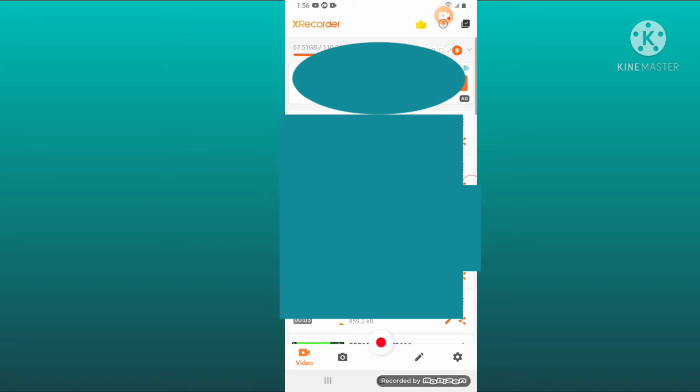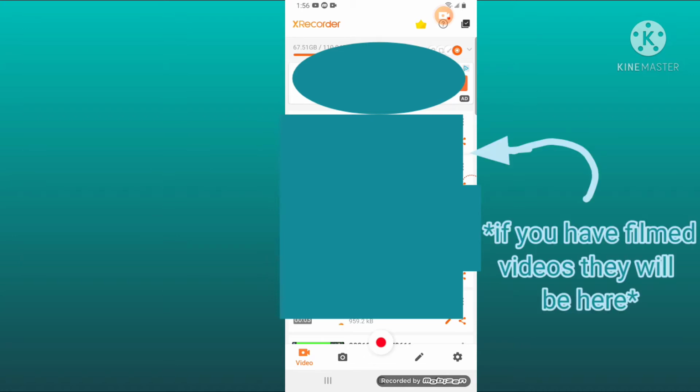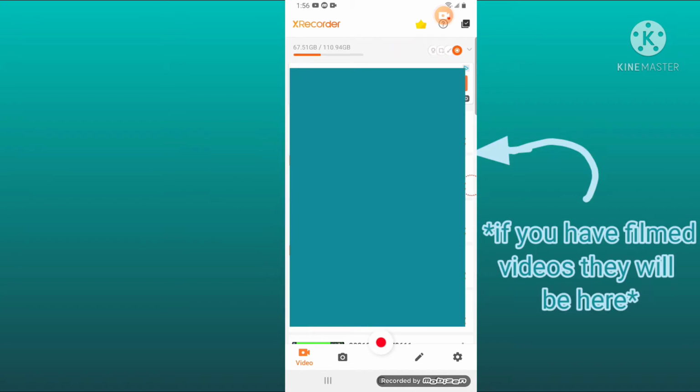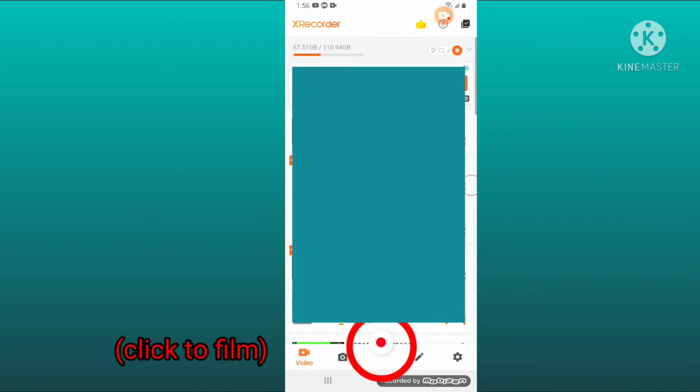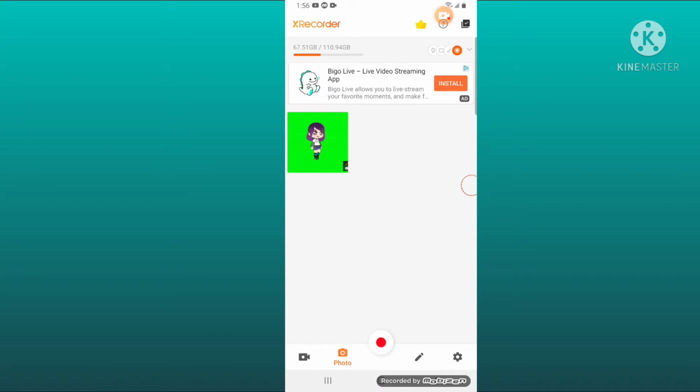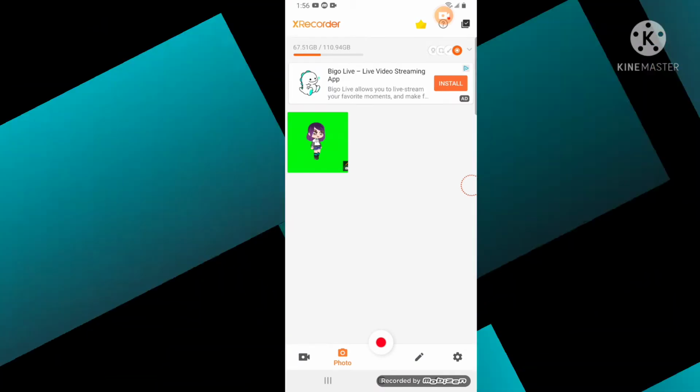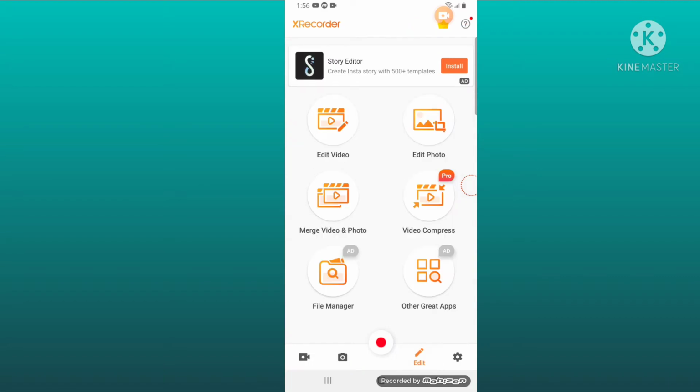You will have filmed videos and other stuff, but you can film them using this red button in the center. Then there is photos, so you could take a photo and then edit it using the app. There's also editing for videos, where you can crop them, file manager, all the other stuff.